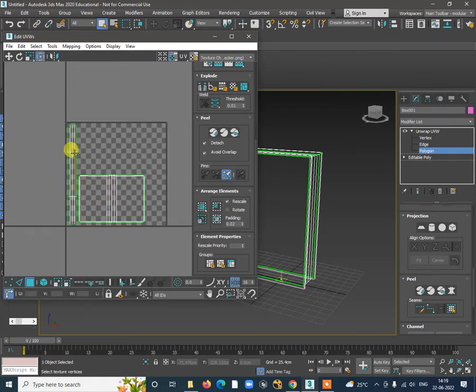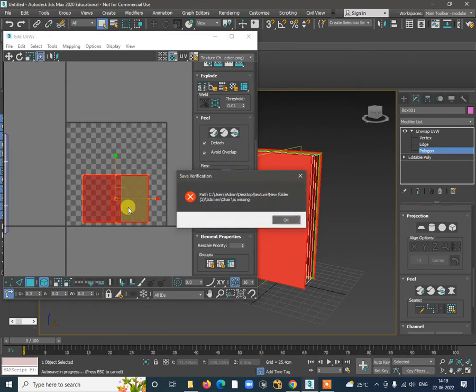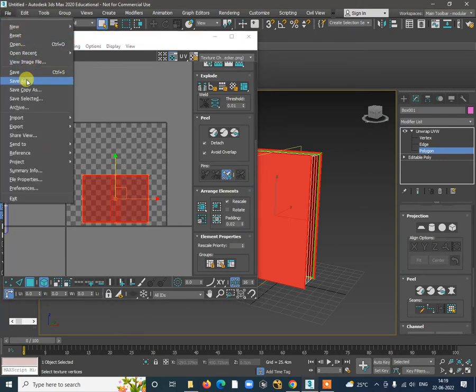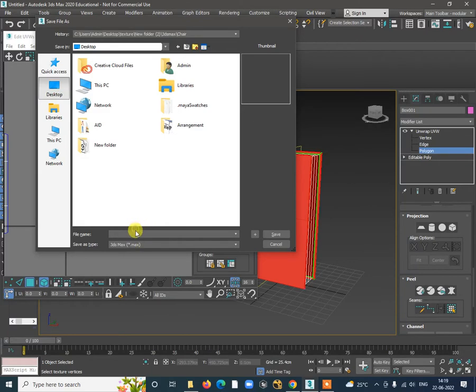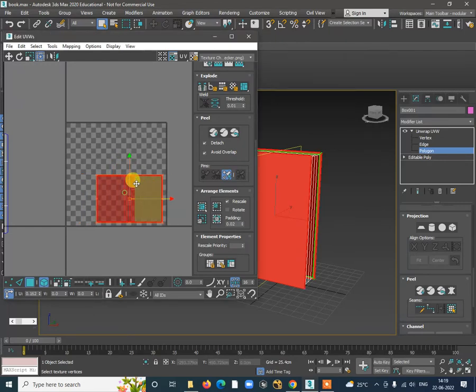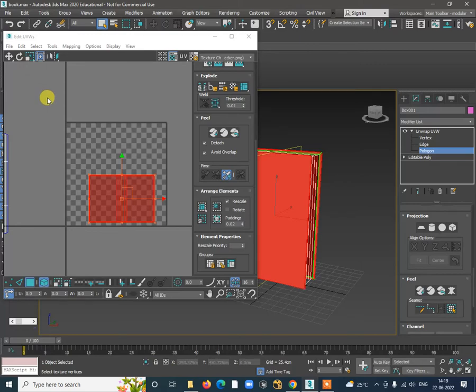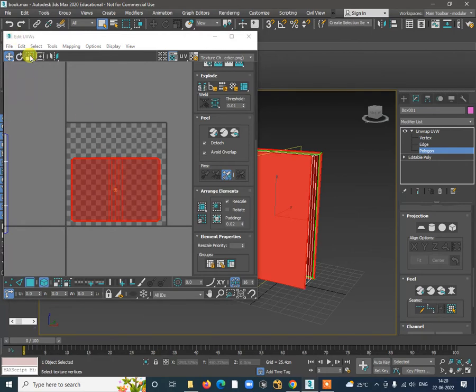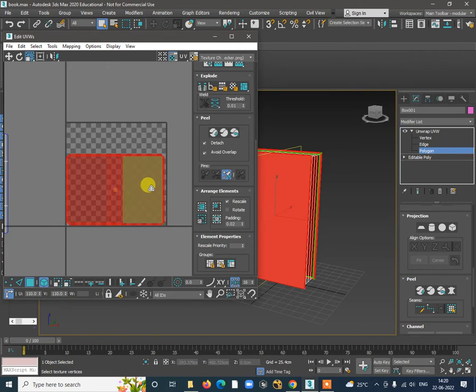Okay, so when you are doing this, there is a lot of UV space over here that is empty. So what you can do is, you can increase the size of this, press R. Okay. So select this one, I'll just save the file. Okay, so press R. And here we can just go and click on this and try to scale it, press W and move it out. So how much I can utilize the UV space, that much I can scale this. So again click it over here, click on this and try to scale till this value.